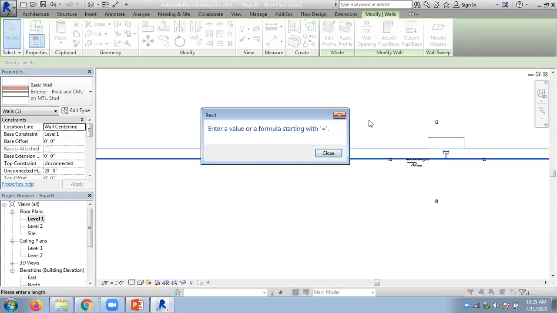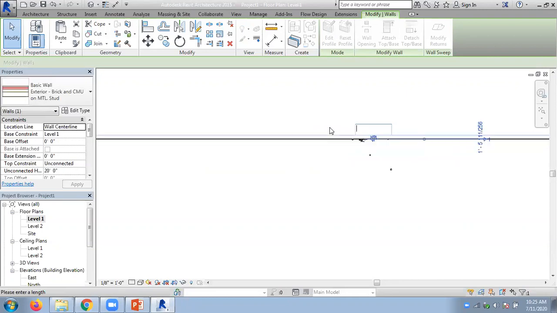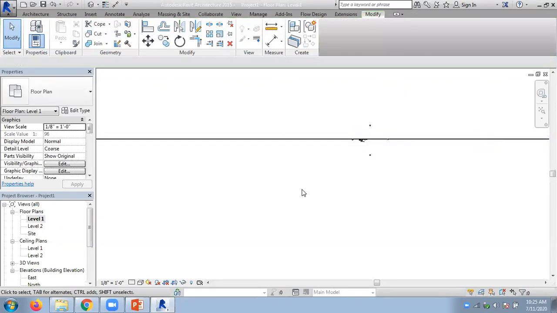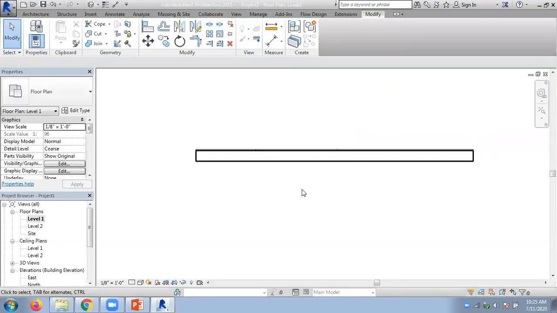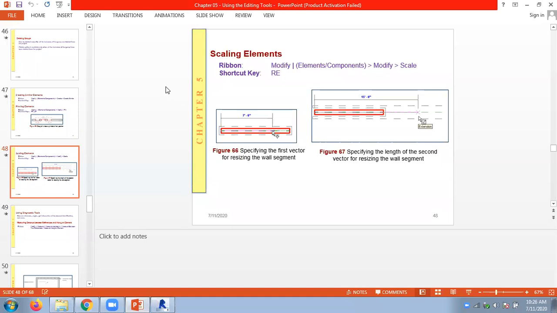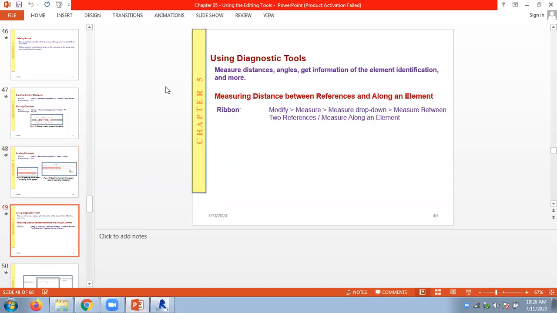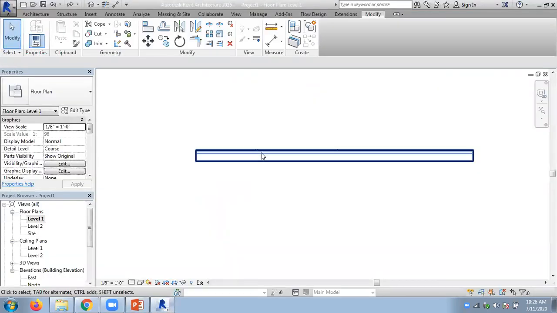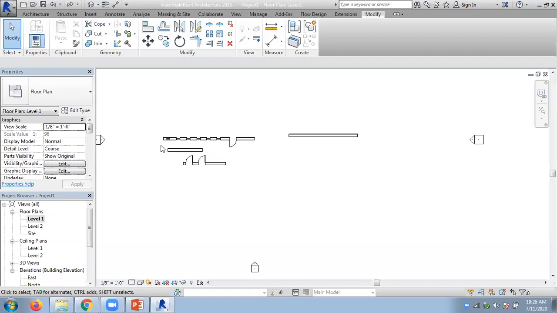So remember that we don't heavily use the scale tool in Revit because the width is not going to scale up and the height will not change. So the scale tool is not really a handy tool in Revit. And we have these other measuring tools like diagnostic tools. We'll look at how to use them now.